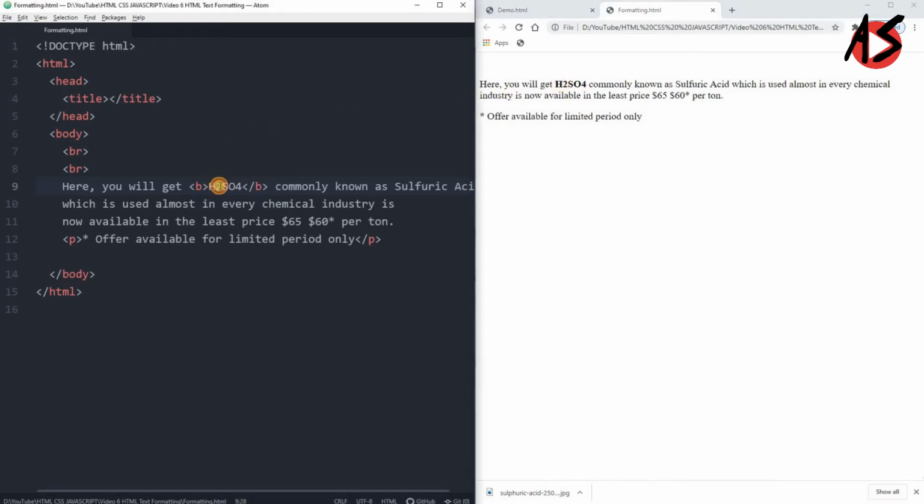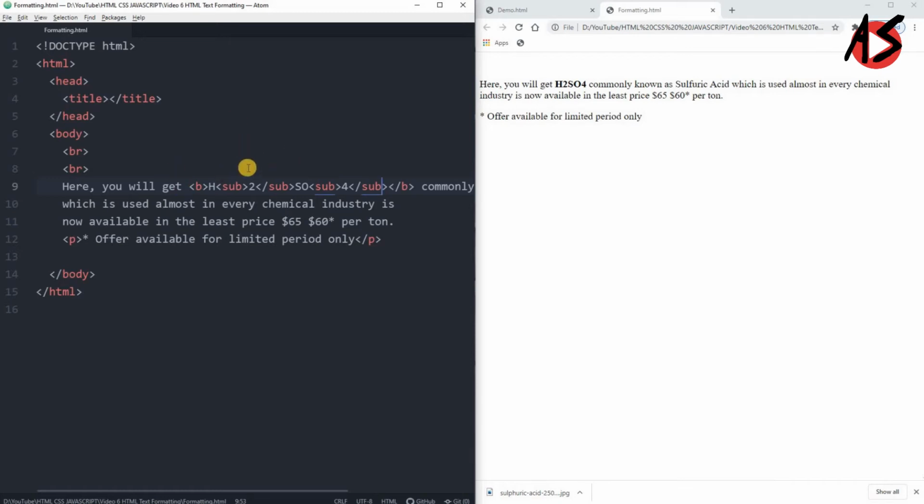Now here, if you want to write 2 as a subscript, you write one more tag, that is sub. So it will write the subscripted text. So you end the sub here, and 4 is also subscript, so you write the sub tag here.